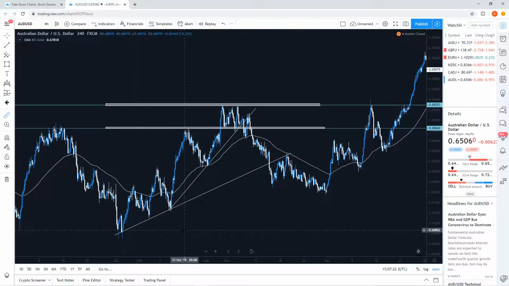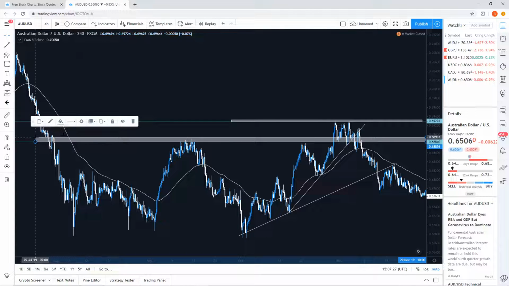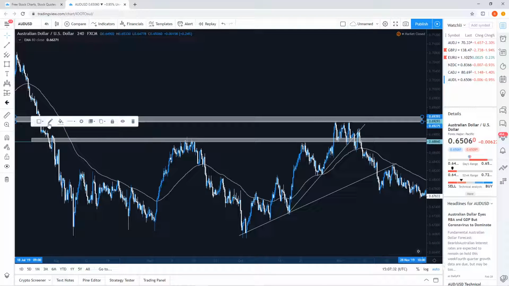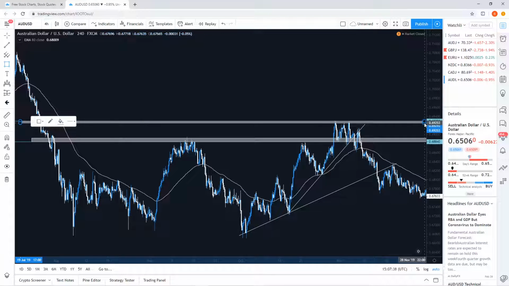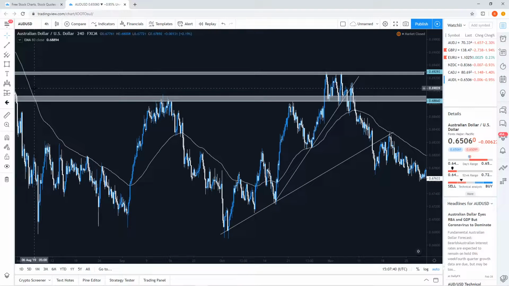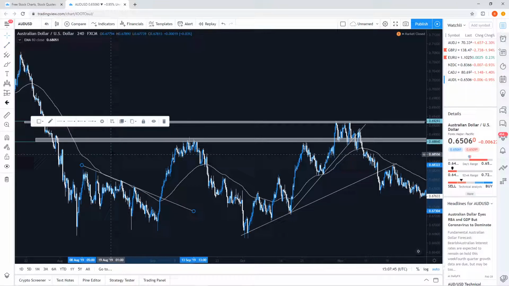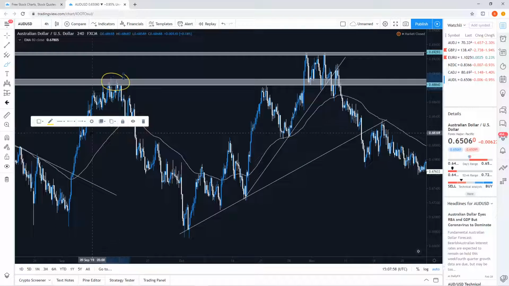So let's start right here. I drew out this support level. We can see this is a key level where price showed some reaction. So I'm going to draw out both these zones. First thing I noticed is we had a steady downtrend here on the 4-hour time frame. Price began to respect our moving average. Eventually, we had a breakout, okay? And then we had a touch of market structure.